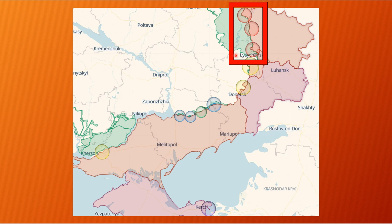And here we have the northern front, far up in the north, close to the border to Russia proper. And that, of course, makes it easy for Russia to bring in supplies, reinforcements, and whatever they need to keep this fight going, unlike the rest of the front line. So it makes perfect sense for Russia to attack up here. Ukraine is attacking in the south, and Russia has short logistical routes into Russia itself. So yeah, it wasn't a massive surprise that Russia was gonna try anything up here, to be honest.